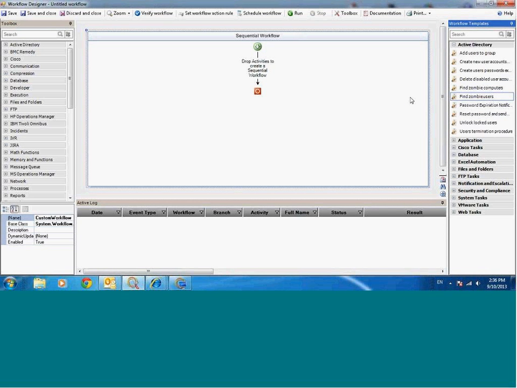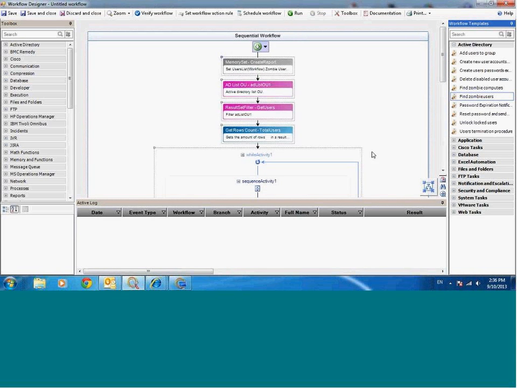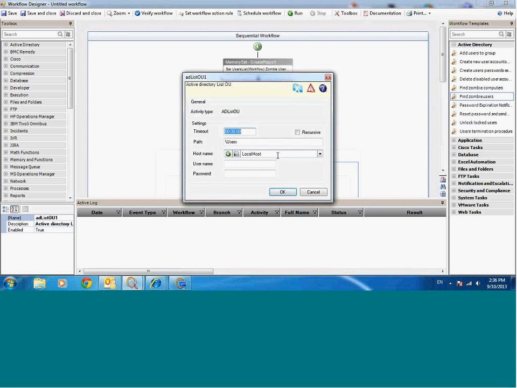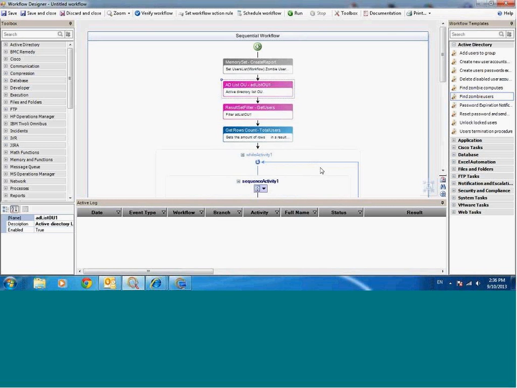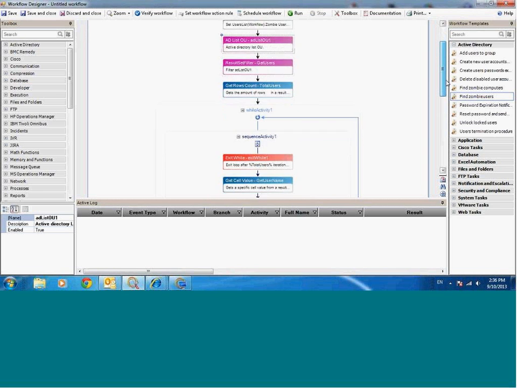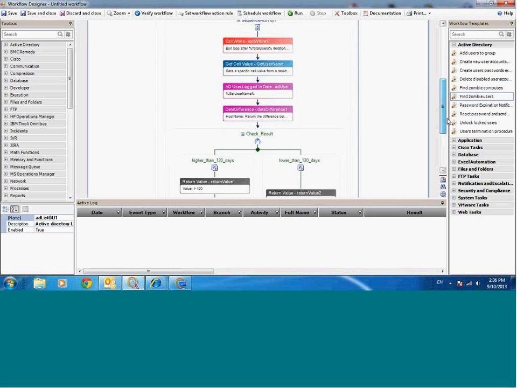For example, find zombie users in Active Directory. If I do this, it's going to add the entire process for me, and the only thing that I need to do is fill in my server name, credentials, and that's it. This basic workflow can run.